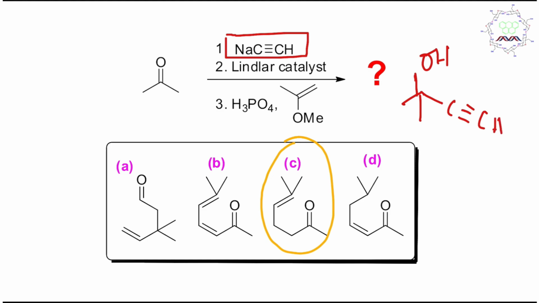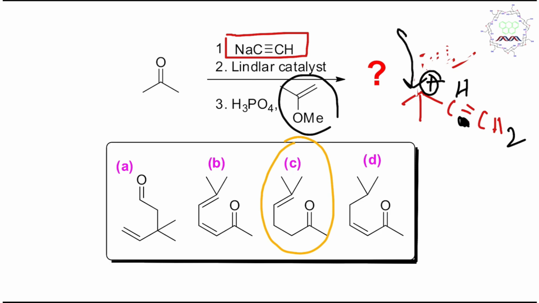Now the second step is Lindlar catalyst, so blindly you can write that one double bond will form, this is CH=CH2, and the most important step, student, is the third step. That's why I say do it stepwise. In the third step, this will be protonated and water will leave, so here it will be a cationic species. In the next step OMe will act as nucleophile, this enol-ether I have already discussed, so it will attack here.